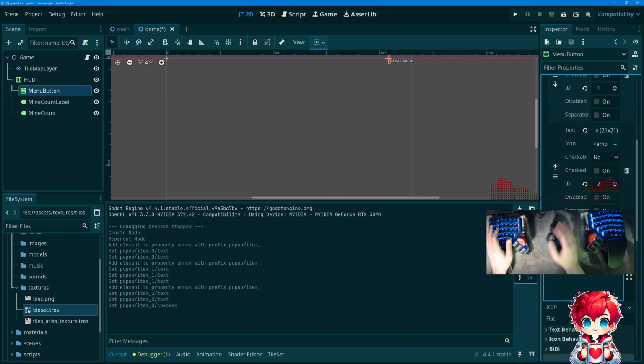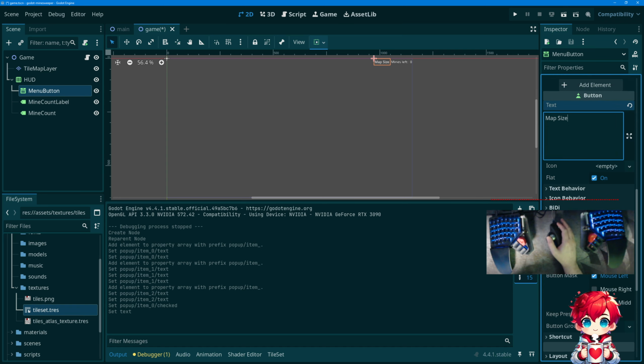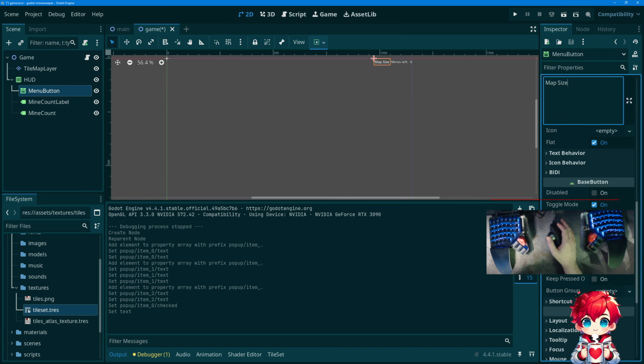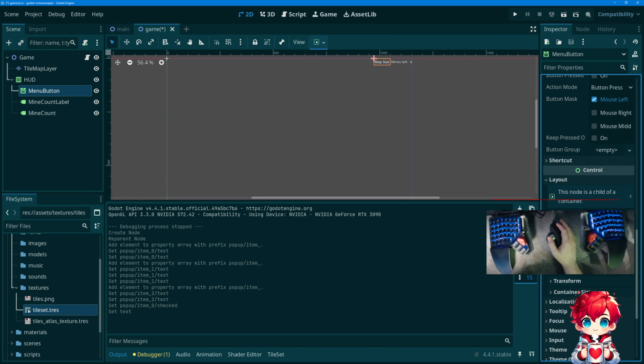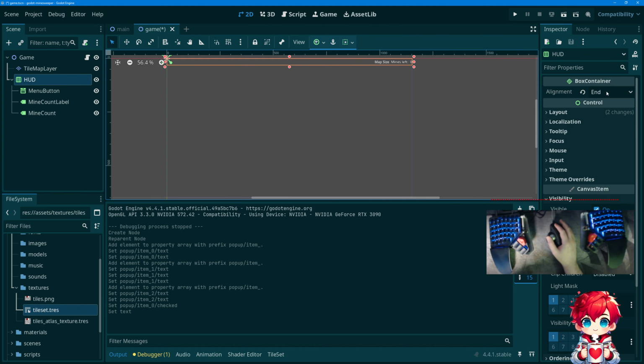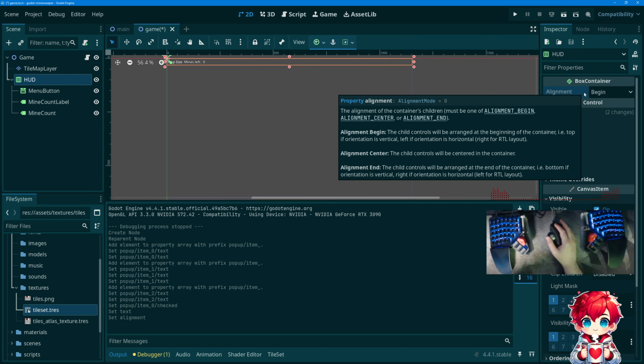Okay, and text is map size. So on this, let's reset alignment.